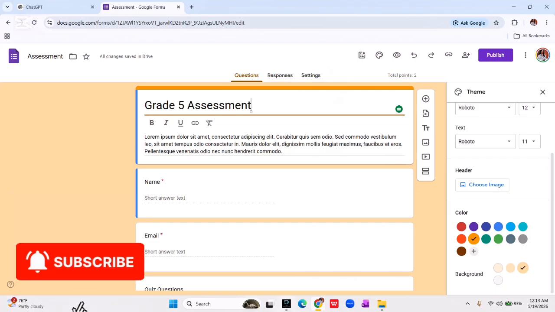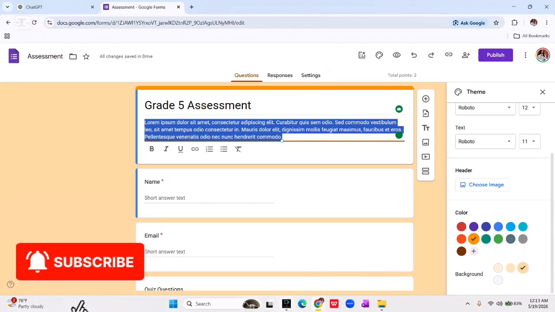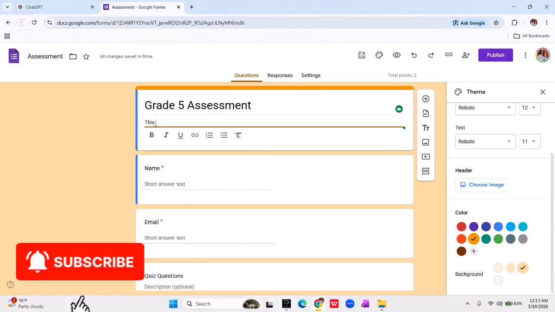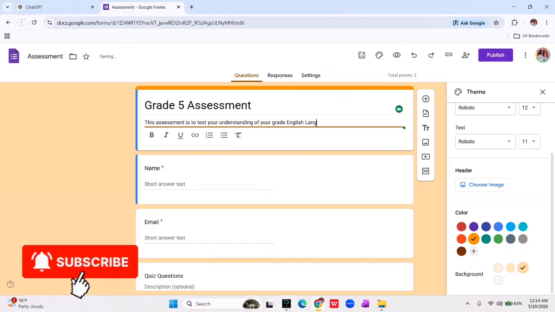And in this place where I have the heading, I'm just going to put my heading: this assessment is to test your understanding of your grade English language level.